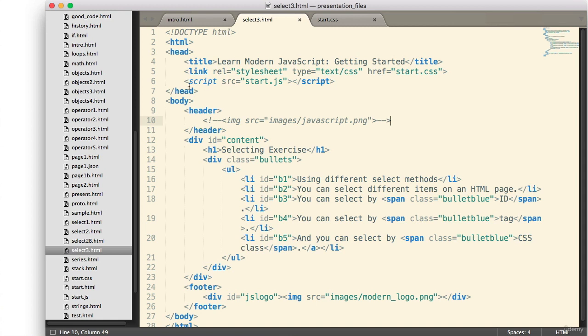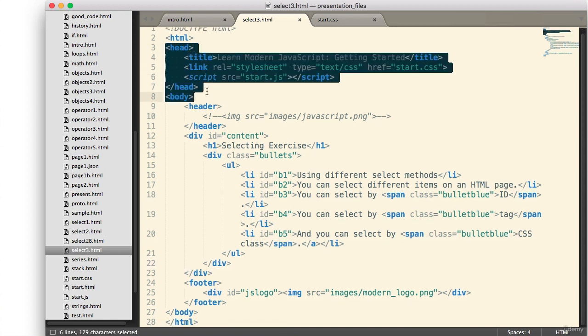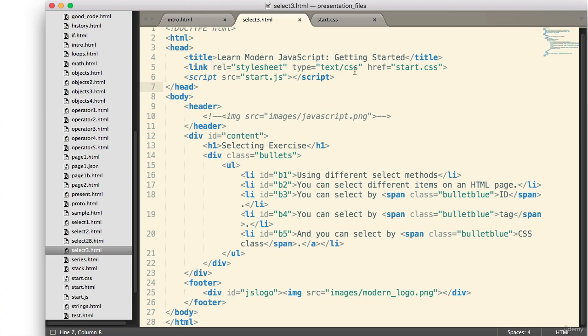So this is it here. Pretty simple. We have our head tag with a title. We have a link to a style sheet, and then we also have a script tag which links to the JavaScript file that I use for controlling how I'm presenting information.